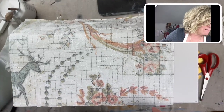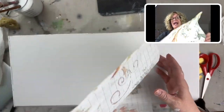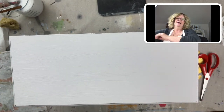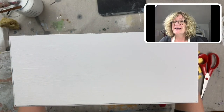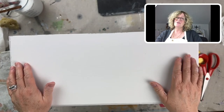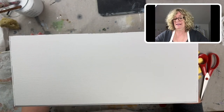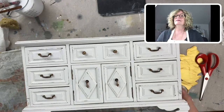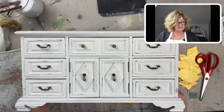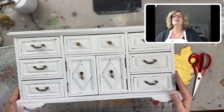So last we met, I found this hulking jewelry box. Hey Shannon, triple heart today, how are you? That's so sweet, Shannon, thank you so much. I have been kind of fussy painting this jewelry box. And I gotta tell you guys, I'm really excited about it.